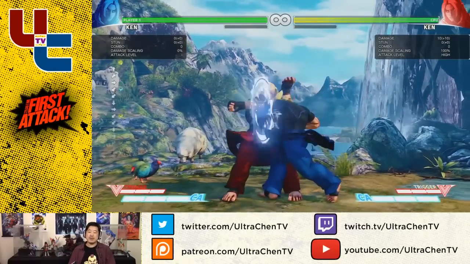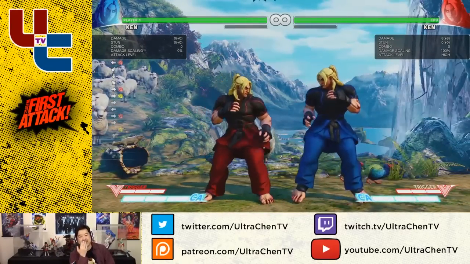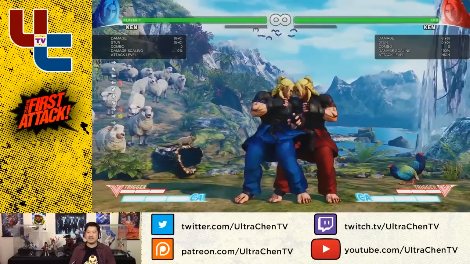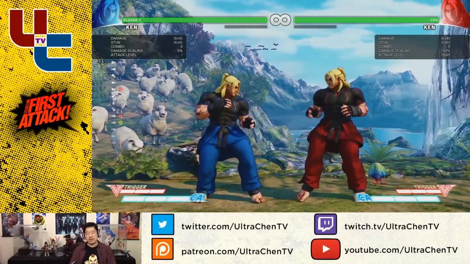So you want to see them only block the first attack. And then the rest of them, they won't block. So if you start something like this, they'll block. And you're like, I don't understand. Why is this even an option here? Why am I given this option here to do first attack only? Well, there's actually a couple of reasons why you want to do this.